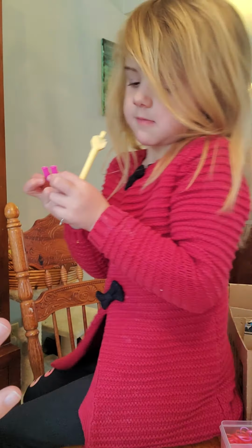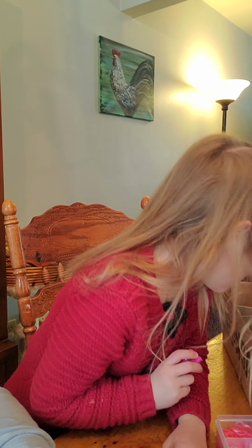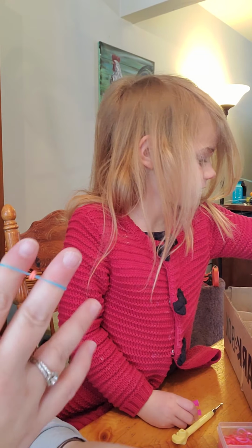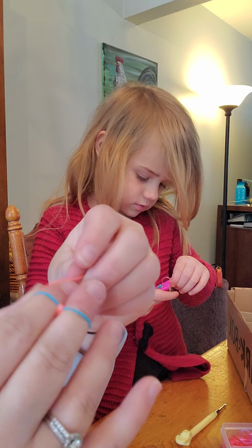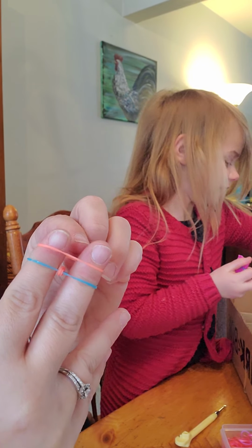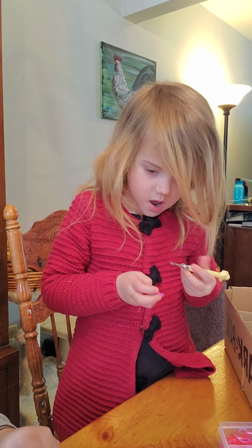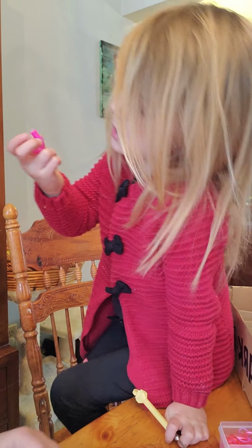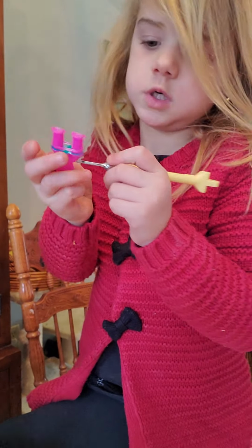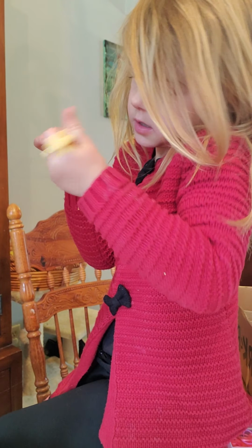Okay, so now take your next color. Which one am I going to use? The jelly pink, like my sister's. And I'm just using two colors, so I'm just going to put the orange on next. Okay. And then show them. So what did you put on? I put on a jelly pink. It's hard to see because this is pink and the color is pink. So you want to go like that again.